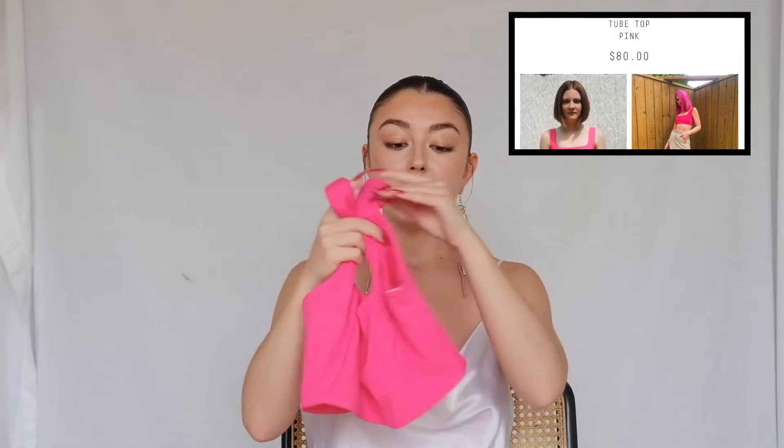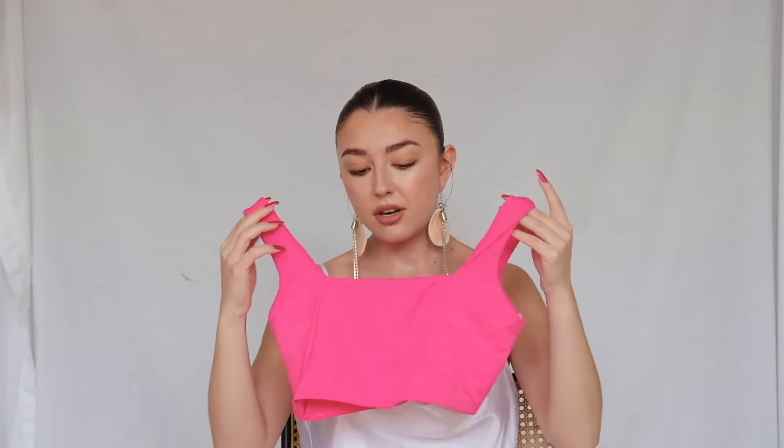On to the next style — this is a really nice crop top. This material is very tight; this is a medium but I think I could actually go with a large in this top. The tops are designed pretty small. If you're actually exercising in the pool, swimming, or going in the ocean, this top isn't going to move a ton. It feels very secure — if you're playing volleyball or soccer on the beach and then going swimming, this is a reliable top.